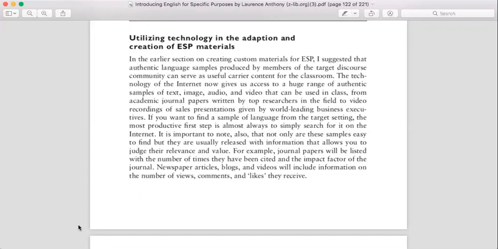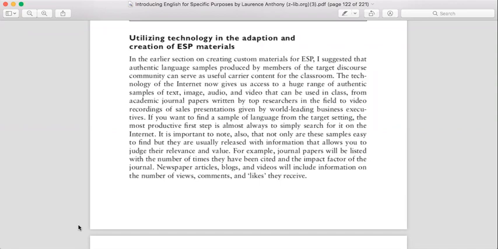There is a number of authentic materials present, and that is for different fields. For instance, if you are teaching English for academic purposes or English for research purposes, there would be a number of articles.